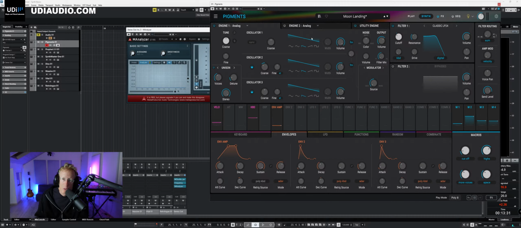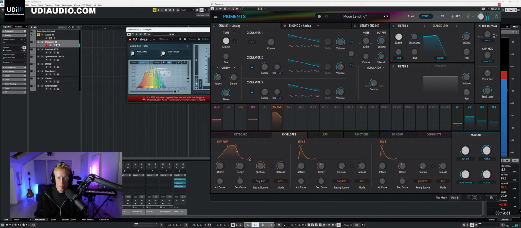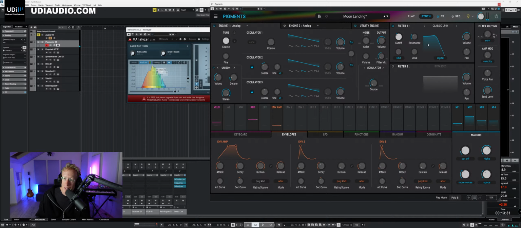So we have all these three, and the amp envelope, what you see here on the bottom left, you see that we have a slow attack and then a slow release. But what you also see is you see the cutoff right here. This is the cutoff, and you can see that as I play, the cutoff is moving. You see that the filter is opening up as I play.